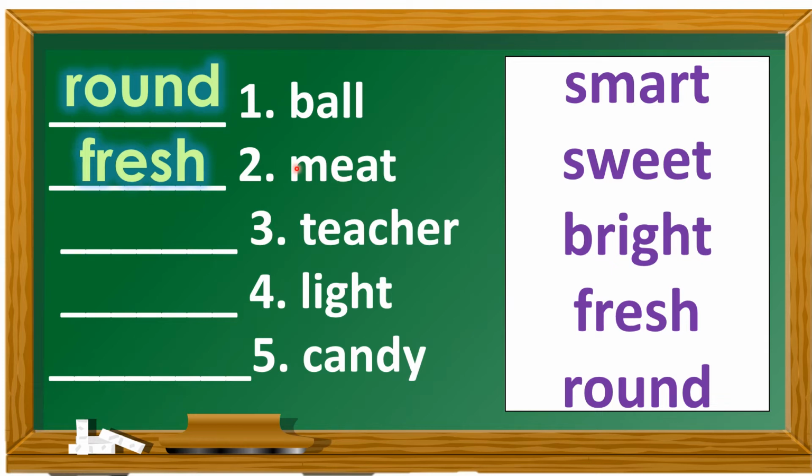Okay, fresh, sariwa. Kapag bumili kayo sa palengke at bagong katay yung karne ng baboy or manok, yun ay fresh, sariwa. At ito ang magandang bilhin sa palengke, fresh. Okay, safe yan. Next, teacher. How are you going to describe your teacher? Yes, it's smart. So for everyone to become a teacher, we have to be smart. Okay? Because how are we going to teach the children if we don't have enough knowledge?